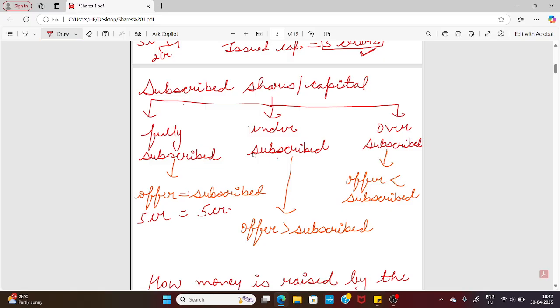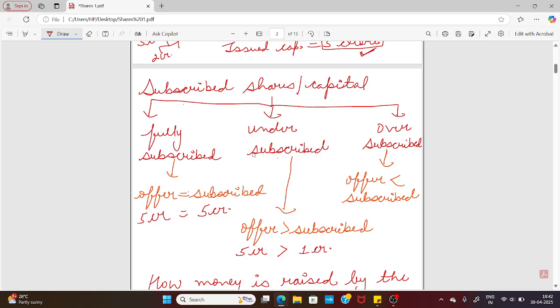So हम ये बोलते हैं that the shares are fully subscribed. Undersubscribed is when we have offered more to the public, लेकिन public ने कम shares लिए हमारी company के, कम subscribe किया, so that is known as undersubscription. Like for example, if I have offered 5 crore to the public और public ने सिर्फ 1 crore rupees subscribe किए, so that is an undersubscription. Clear? And next that we have is oversubscription.